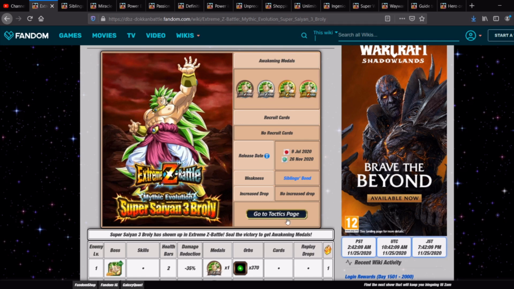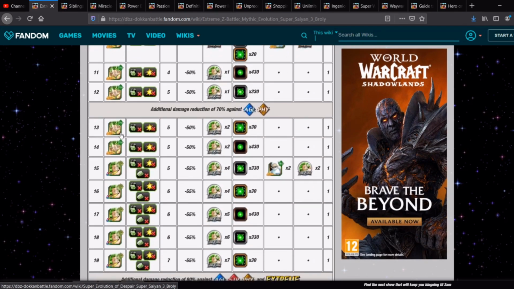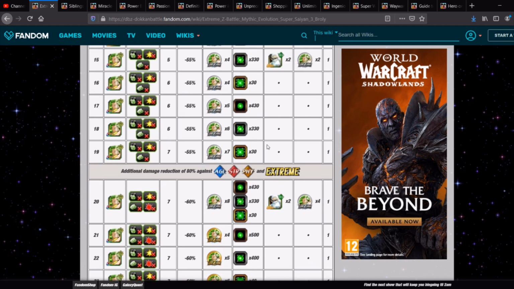So, the typical 30-stage EZA: can't stun from stage 5 onwards, can't attack lower from stage 15 onwards, and can't seal from stage 20 onwards. Of course, every one of these, when you get to stage 20, a big selection of units takes a huge nerf, and that is AGL, STR, Physical, and Extreme. So basically, once you get to stage 20 and beyond, the only units that are really going to be doing proper damage are Super Tech and Super Int.